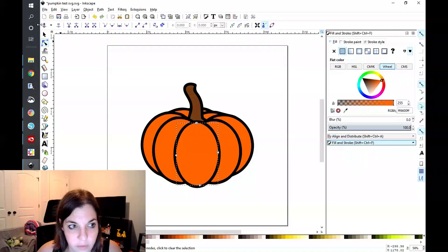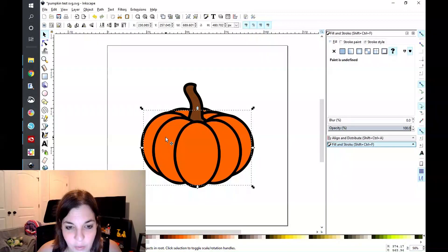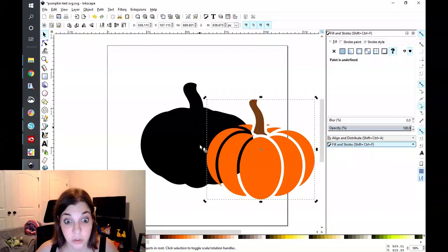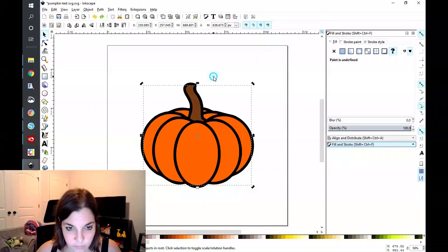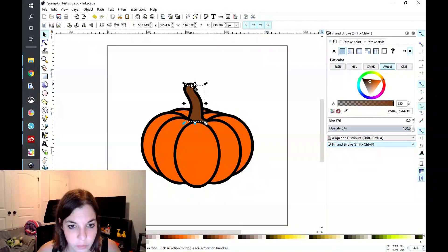I'm going to show you what that looks like right now. When I drag this away — let me get the brown in there too — it leaves just a black space, and now you can simply do this for layering purposes. But if you want to take it a step further, what you'll do is subtract the coloring from here and get back to that outline that we had at the beginning. So I'm just going to go and ungroup this really quickly and we'll start with the brown.